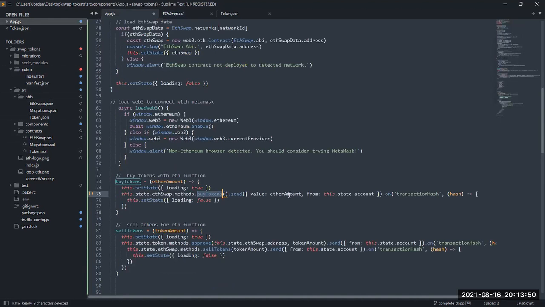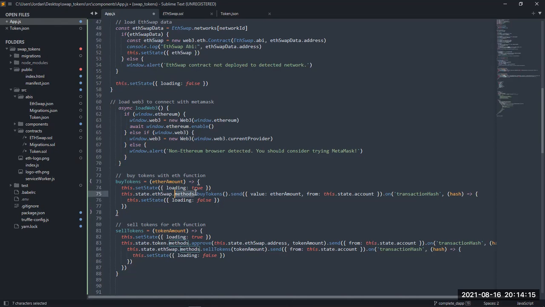To write on a blockchain, we said you need to send. So you are sending the transaction here. You are accessing the ETH swap, which we have loaded up here, using the state ETH swap, and then you are calling the method buyTokens.